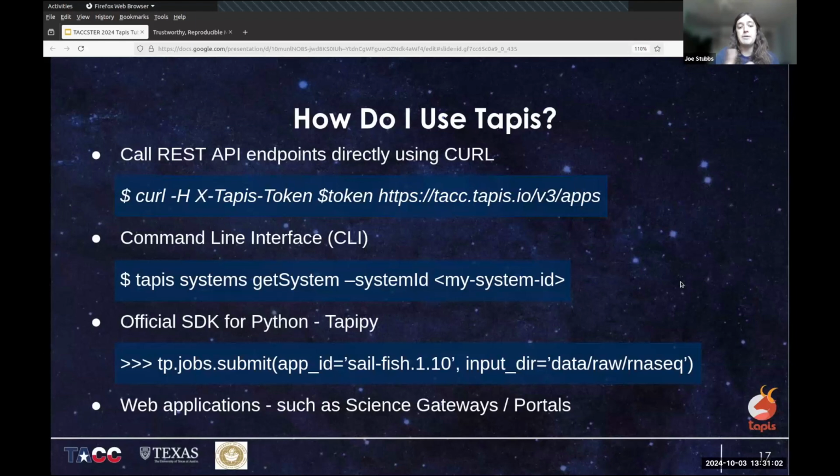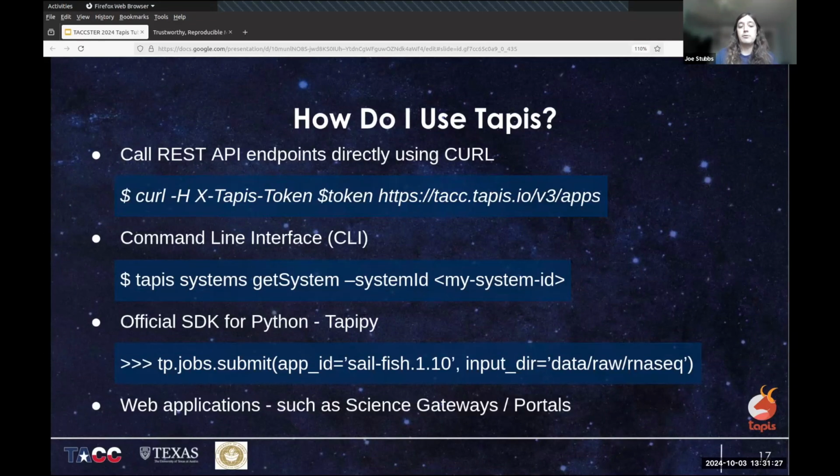So for instance, TapisPy, which is available on the Python package index, is our Python SDK. And this gives you a nice sort of idiomatic Python interface. So here we're submitting a job to run the Sailfish application with a given input directory. And so anyway, you can use an official SDK.